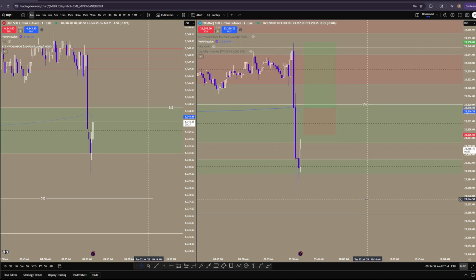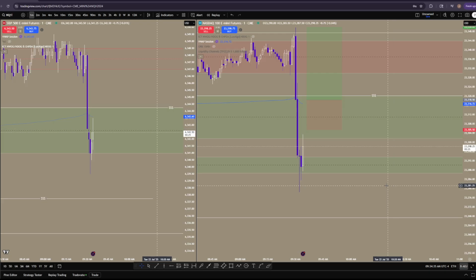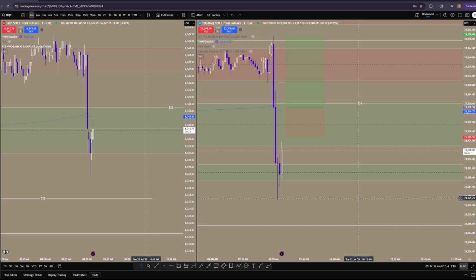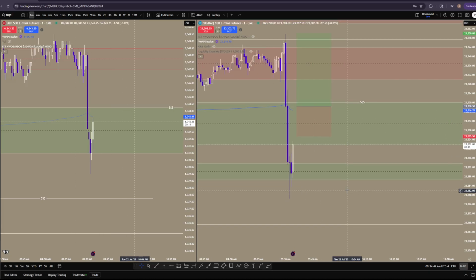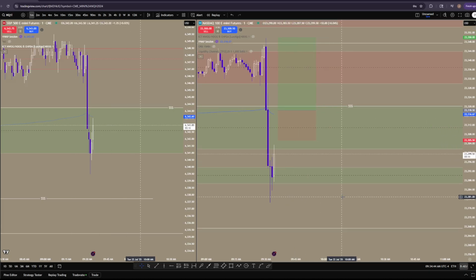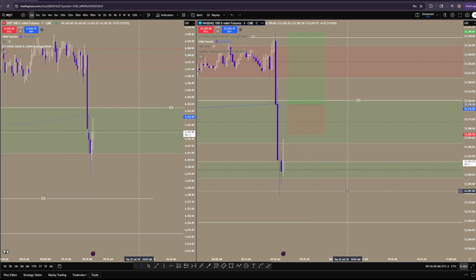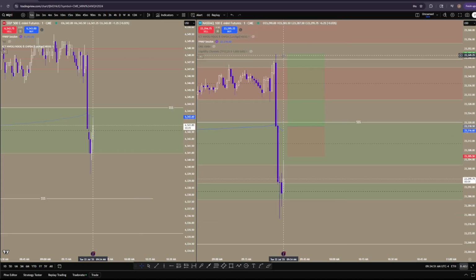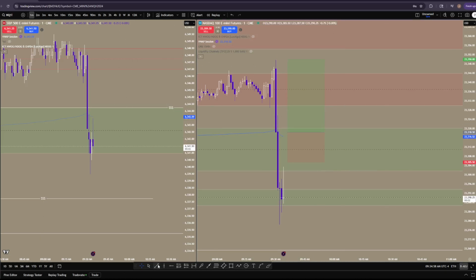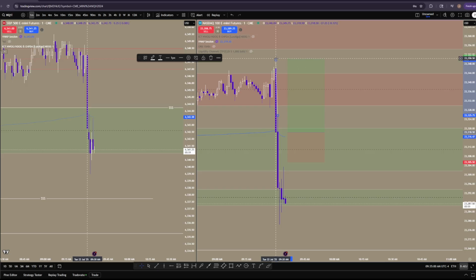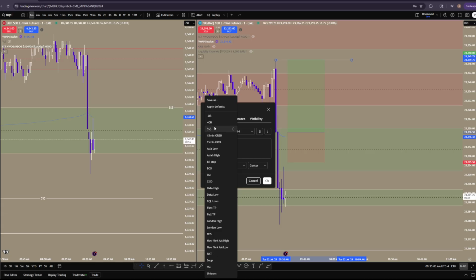Alright, so let's see if we're going to get some inversion back up here, or if this one wants to continue lower. We'll see what happens at this 1 minute bearish fair value gap. Still a strong bounce area, with a lot of orders at 350 resting at the swing high up here. But we still have a lot of bearish order flow here, and we are reacting out of that 1 minute bearish fair value gap.